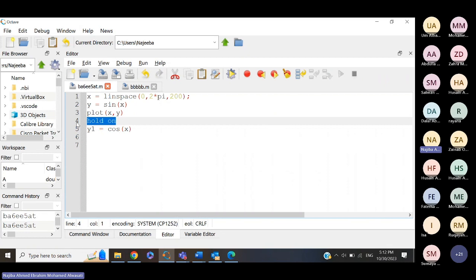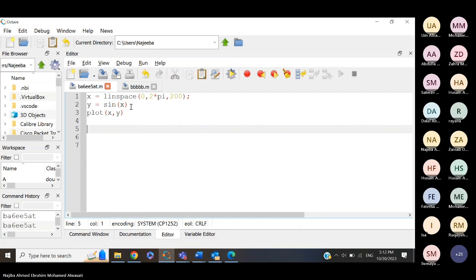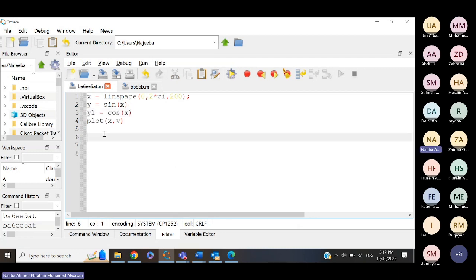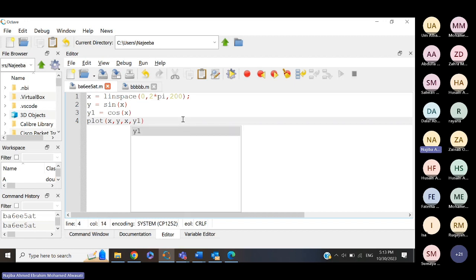I will remove hold on and put everything within the same plot. So x and y represent the sine wave. If I want the cosine wave, it will be x, as x is not changing, and then y1.